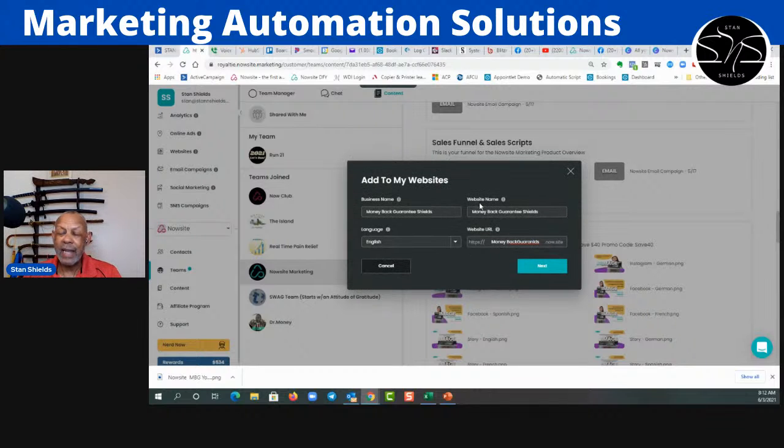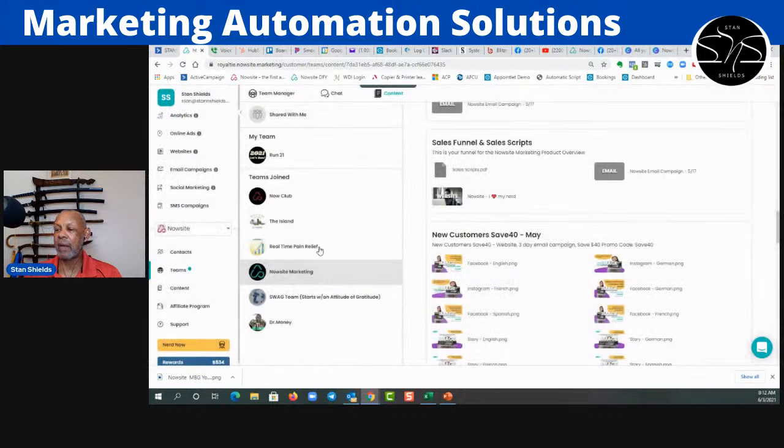Now, I am actually not going to save this one because it'll just create another website for me, and I don't want to create that in my account. But because I've already created this, I'm going to pause for just a second and go over to my actual account. So then you can see the other changes you need to make inside of this money back guarantee funnel once you've saved it into your database. So just hang tight. I'm going to hit cancel on that. I'm going to close that.